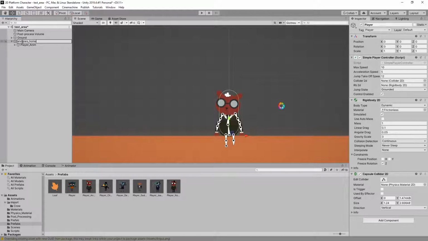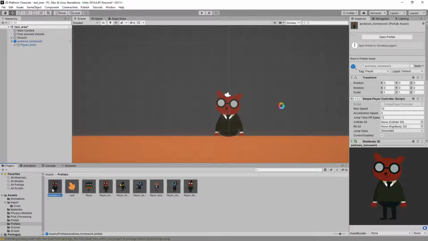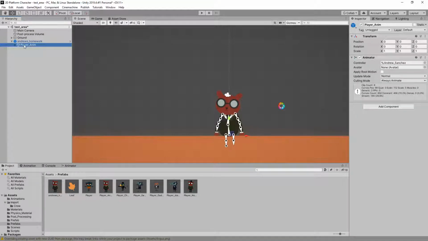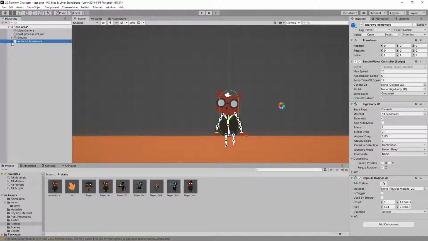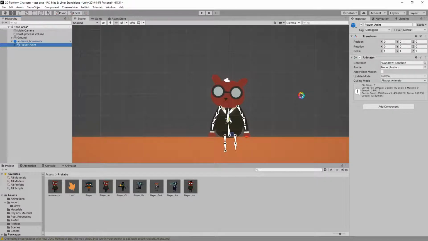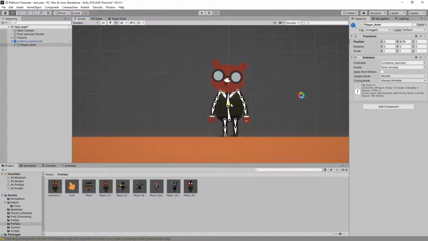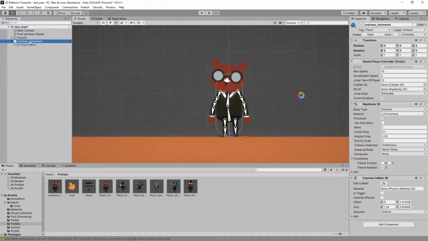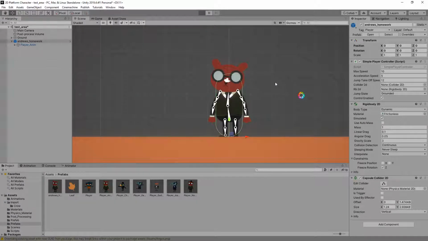Andrew's homework. I'm just going to name it really stupid. And then drag this in. That's what you would have turned in. Okay, so this object is just meant to live inside of this. Okay, let me adjust the position of the character because I just placed it in there. That's fine. We don't care about the head space. Let's go ahead and play and see how it plays back.